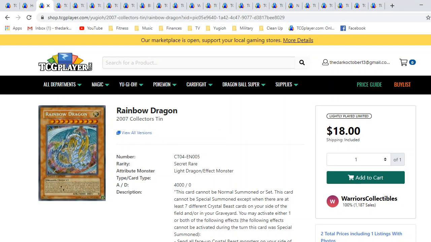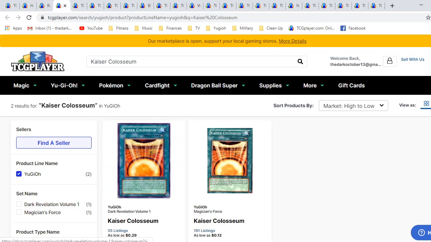So if you have these, you have some money. So I would sell the tin promos. If you have the original print secrets, I would hold on to those because I definitely think that they have room for growth in value.